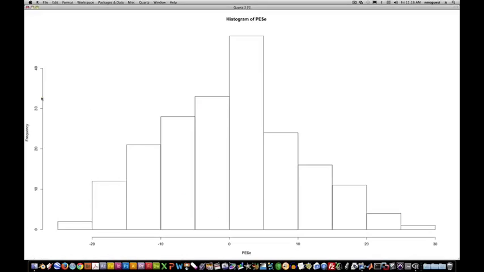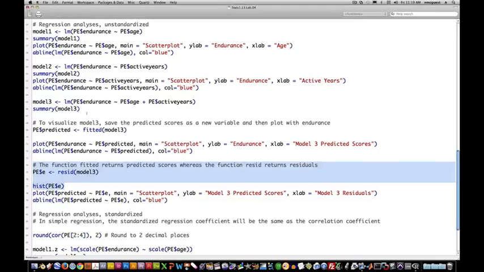And sure enough, that's what we get. So if I just do a histogram of the residuals, they're centered right around 0, because some of my prediction errors are too high and some of them are too low, right? And this satisfies the assumption of homoskedasticity, right? The prediction errors are just randomly fluctuating across that x variable, and some are negative, some are positive, and there's a normal distribution around 0. So that's nice to see. If we save our residuals and plot them in a histogram, that's the sort of thing we want to see.